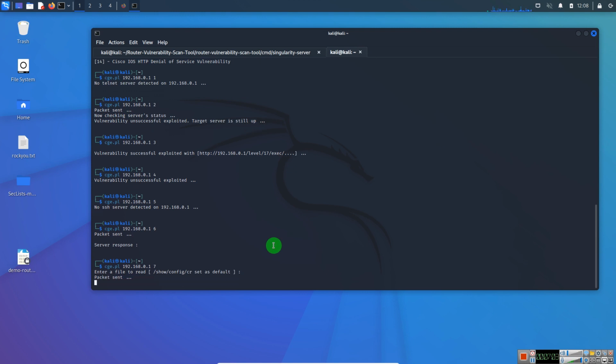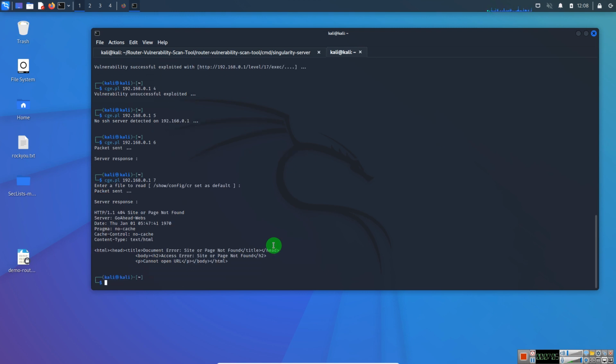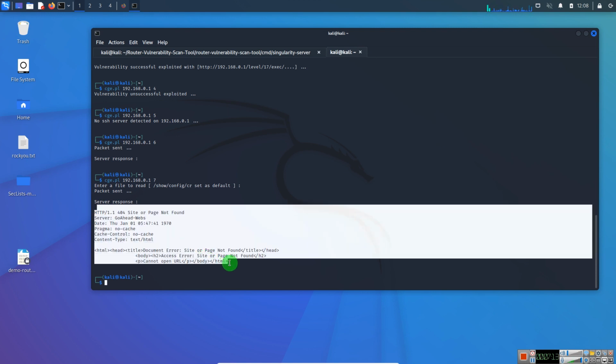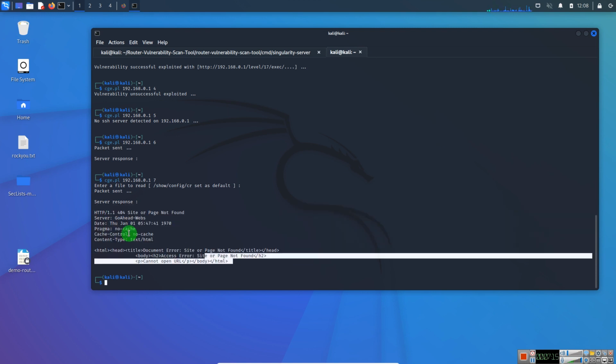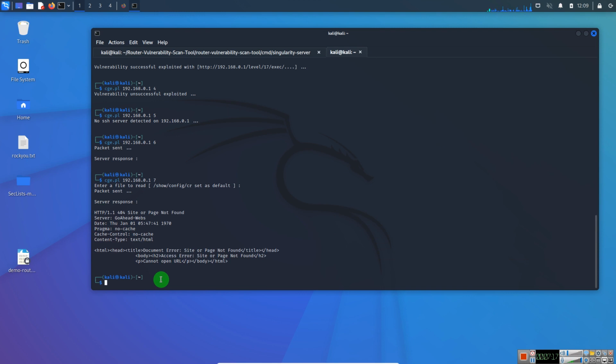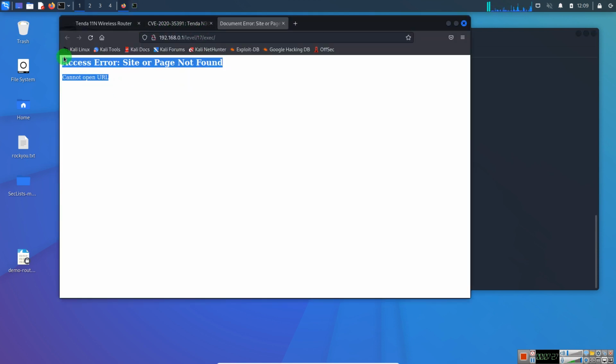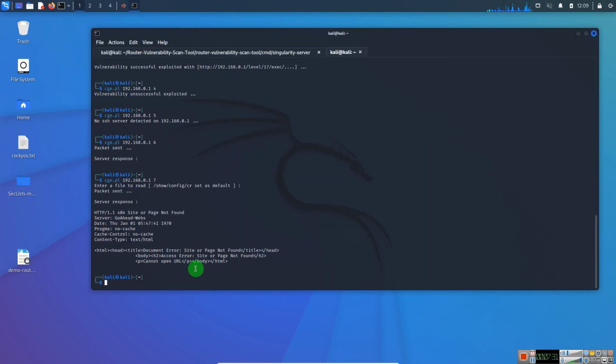Press enter, set as default, go ahead. You can see we cannot access the router remotely. Open URL: access error, site not found, because our router is secure.